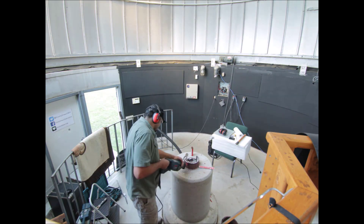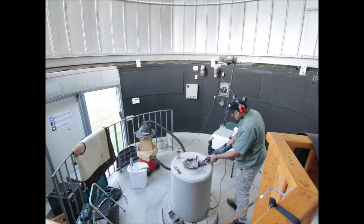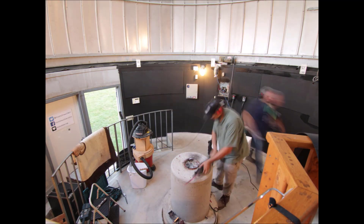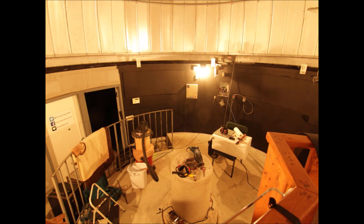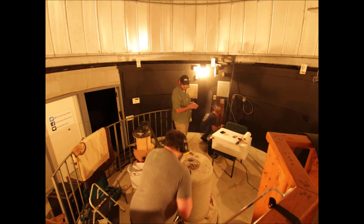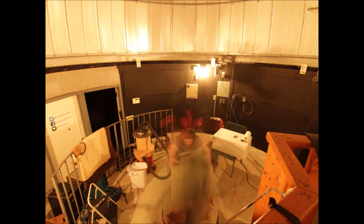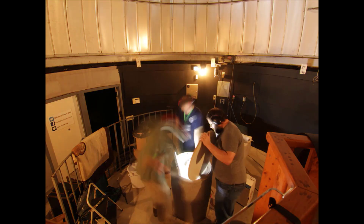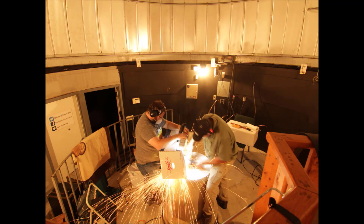Once the pier accommodating the Meade Telescope was removed, it became clear that the original pier, which held the Astrophysics 7-inch refracting telescope — the first telescope in the Frosty Drew Observatory — was still partially in place. Due to the small openings and cabling requirements of the PlainWave CDK600 pier, we needed to remove the old telescope pier from the pier foundation. We discovered that the original steel column was inserted into the wet foundation cement with the bottom open. The cement inside was higher than the outside surrounding plain foundation, which required us to jackhammer and remove the cement from inside the steel column, then cut and machine the pier column down to a plain level surface. The cement of the original pier foundation was also not fully level and required additional grinding as well.